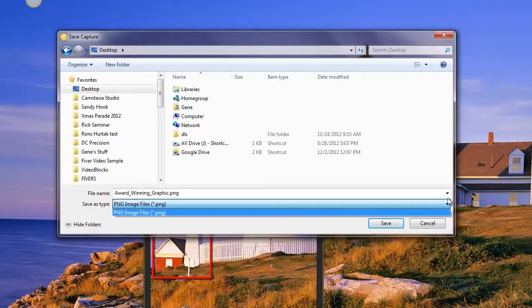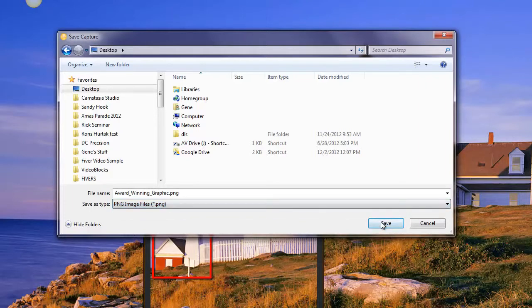PNGs are an excellent file to work with, and if you haven't worked with them in the past, make certain that you start using them because they are wonderful for the internet. They are prolific, and unfortunately JPEG is the most common file, and that's what you're familiar with. But please grow your knowledge base and learn to use the PNG format.